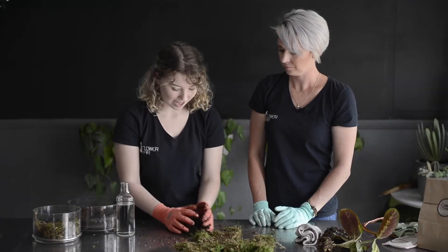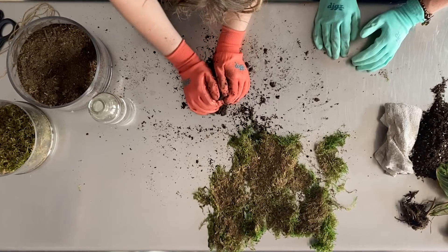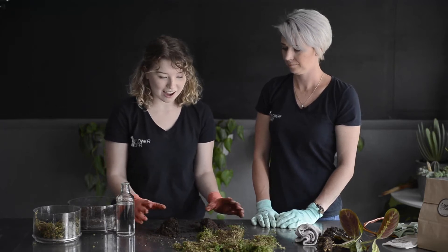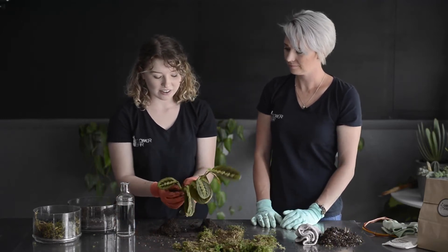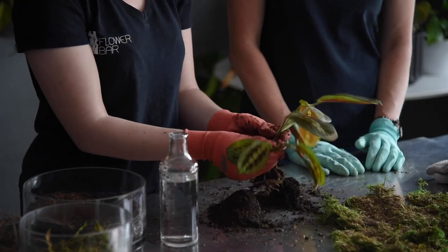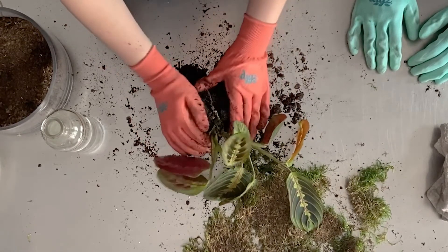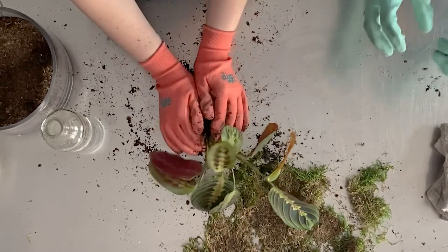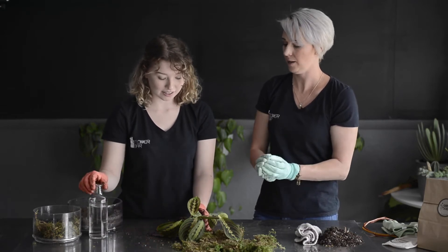Once you have a good consistency, create as much of a ball as you can with your hands, then literally break it in half. The halves don't have to be equal — like the Japanese saying wabi-sabi, embrace imperfection. Then take your plant — if it breaks into two you could do one on each side, but we're probably going to keep these together. You literally just want to sandwich the plant in between the two halves of your ball — you're making a plant sandwich. Then form your ball around the plant, creating a new system of soil around the existing roots that can retain a lot more water.